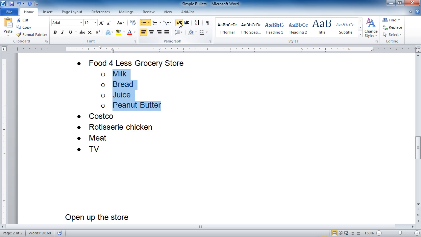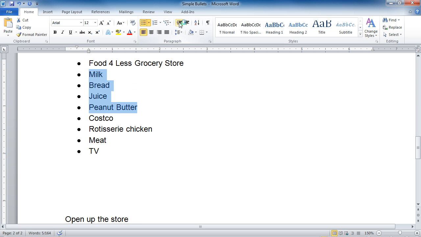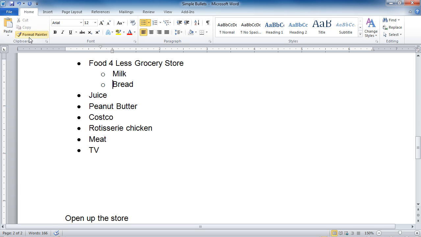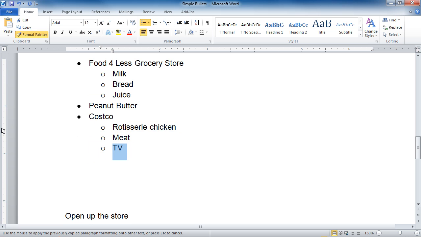We can also use the tab key. The tab key will do the same thing, and it will move us one step to the right. The shift tab key, so shift and tab, will move us back and promote that list in the bullet. So again, you can just click on one, tab it over, click on one, and you can use the increase. Or again, you can always use your format painter. If you double click it, you can always click and grab certain ones as well.